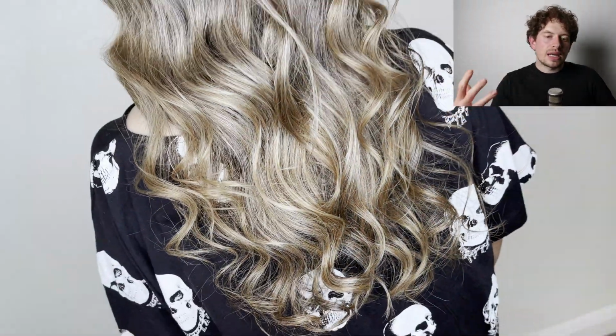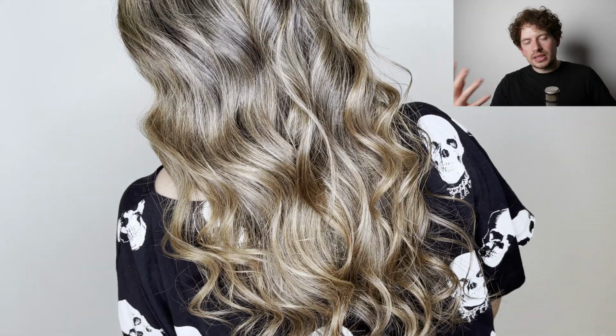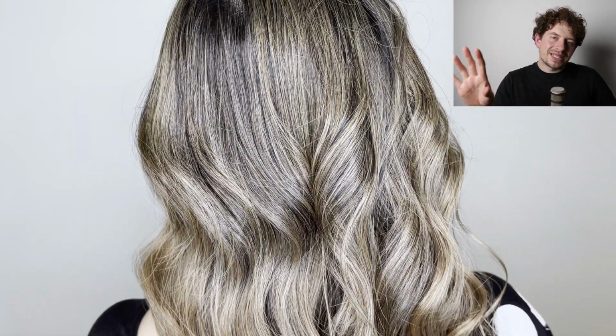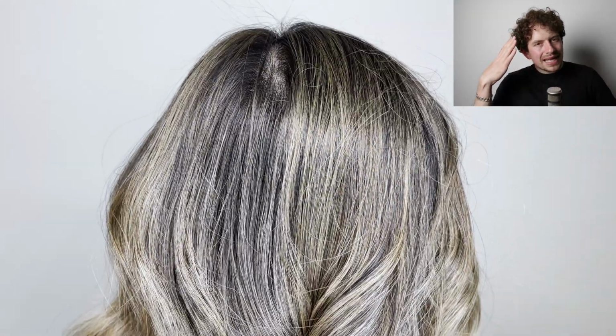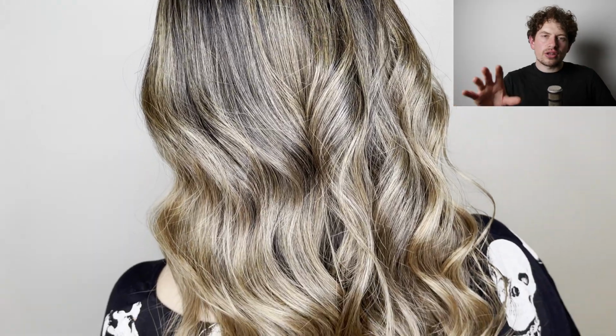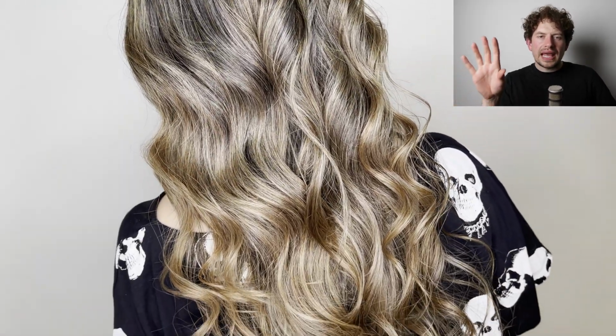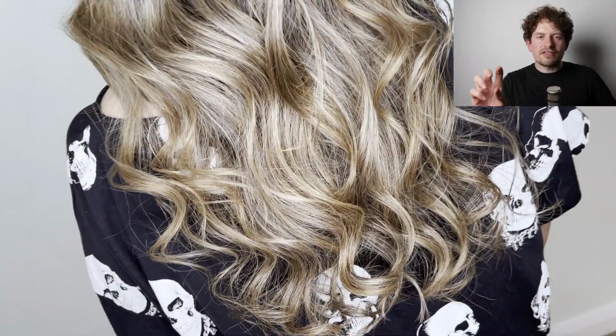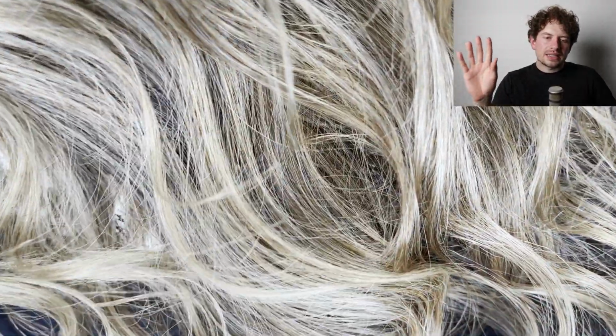I keep talking about lived-in blondes at the moment. People will probably say this is just a set of highlights, James, but lived-in blondes are created by the techniques. The root area is dropped down to a 9. It's blended into a 9/10 through the ends with a violet gold shade, 10 VG, and it has come out absolutely knockout in my opinion. I absolutely love those violet gold tones.